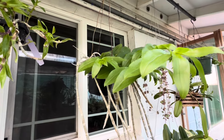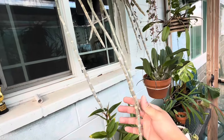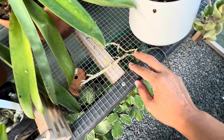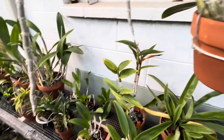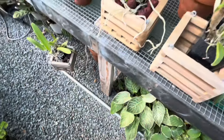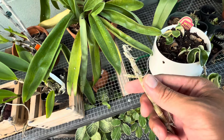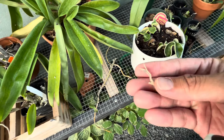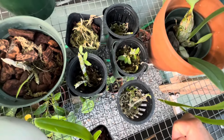For propagation: one year I did not give my Honohono its proper winter's rest, so instead of blooms it gave me keikis. Here's a cane where keikis start showing up at the nodes. Once you see that it's made roots you can pop them off and put them in some moss — they just pop off easy. Then I'll just put it in some moss like that and they'll start to grow.